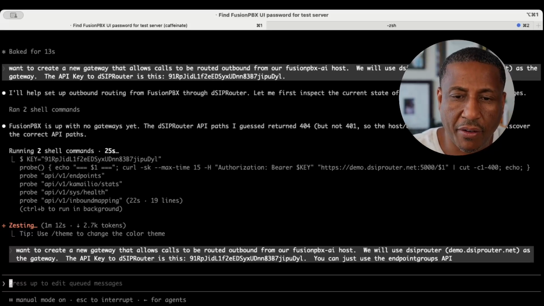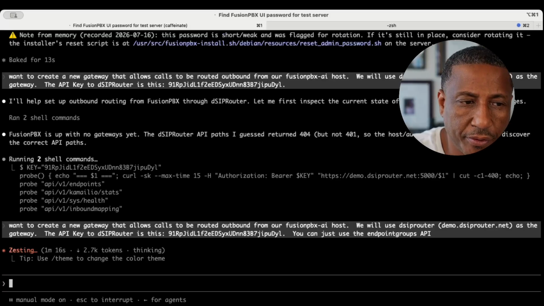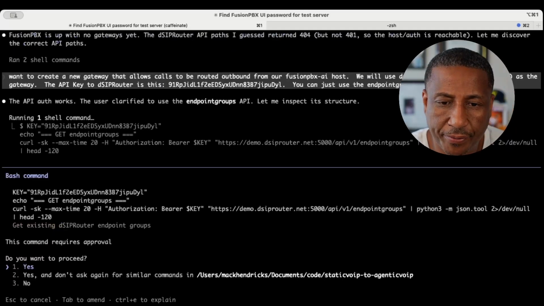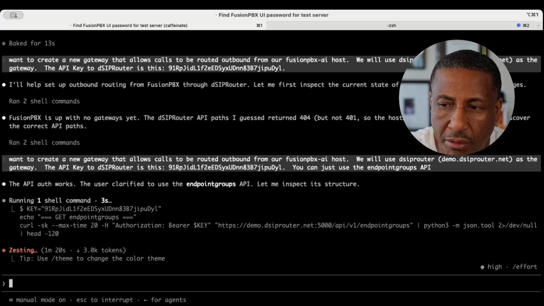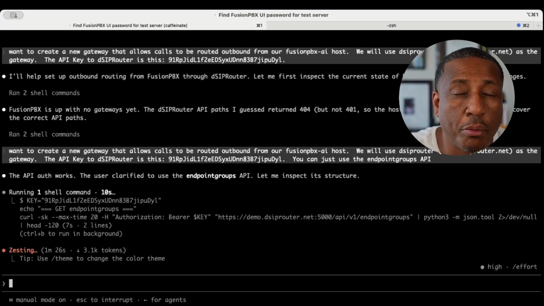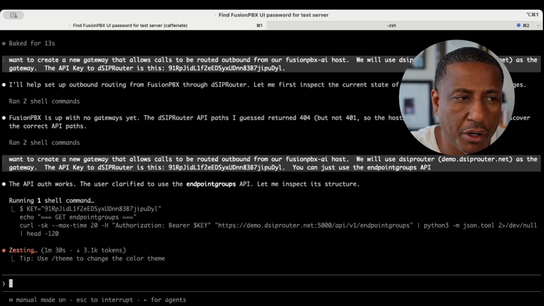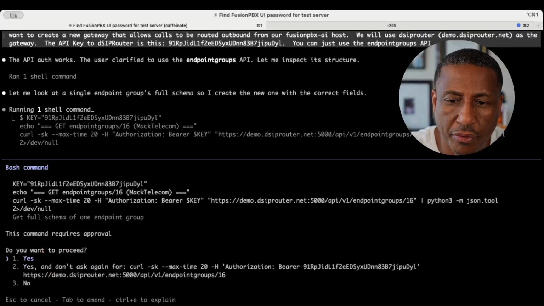So I just gave it kind of a hint: you can use the endpoint group API to do this, but we'll see. I'm just going to say, quit asking me questions, to stop it from trying to get our approval before it actually does stuff. But this is a demo system, so I really don't care as much about that. I just want to see what it can do.